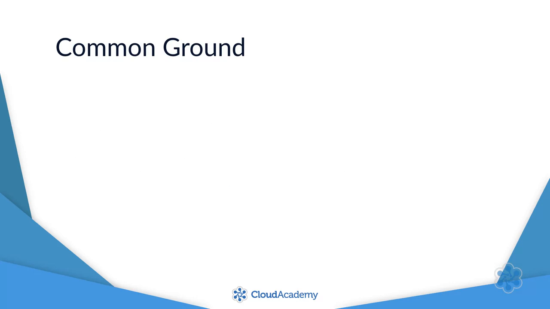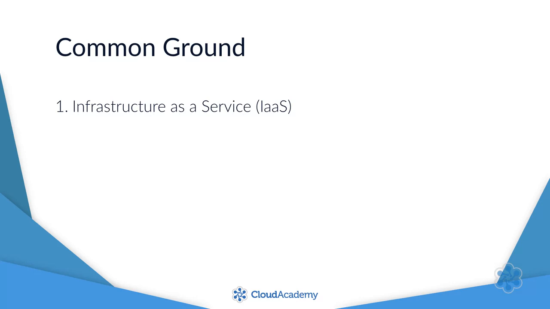These providers all have things in common. We won't spend time talking about them because they won't help you make a decision. We can save time right now by starting with the things they have in common. All offer Infrastructure as a Service, or IaaS — on-demand access to virtual machines and other compute infrastructure. Each platform offers combinations of CPU, memory, and IO to suit different requirements. You may use IaaS to build or run any type of application or service.